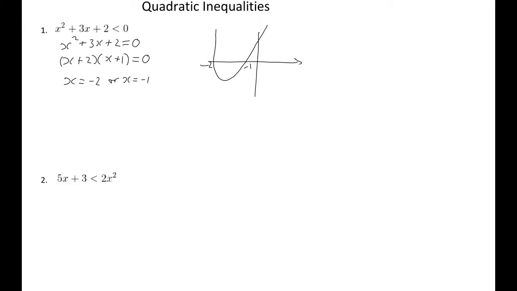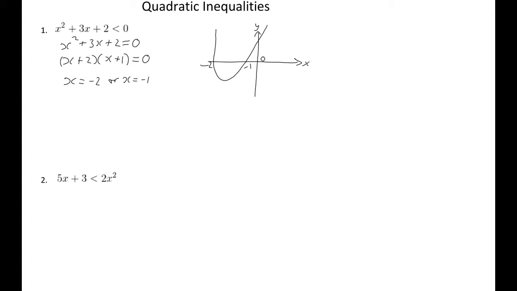Now what this is going to find me is their critical values. So this will give me x plus 2, x plus 1 equals 0. The critical values are the points where we cross the axes, and we want to be on one side or the other side of those. So we get x equals minus 2 or x equals minus 1. If I draw this, minus 2, minus 1. Good habit to always put these in. We want, that's it, we've drawn it.